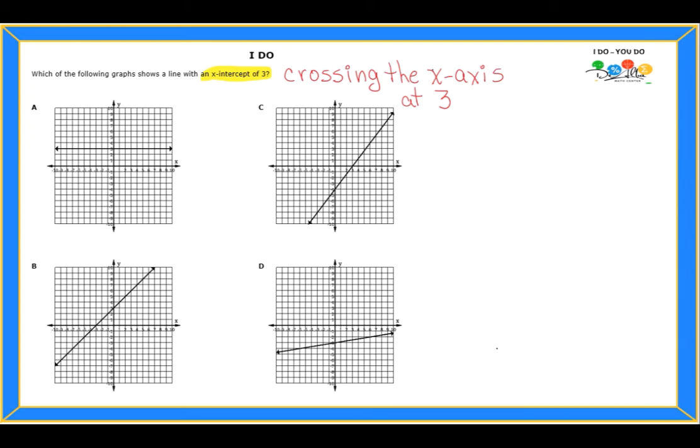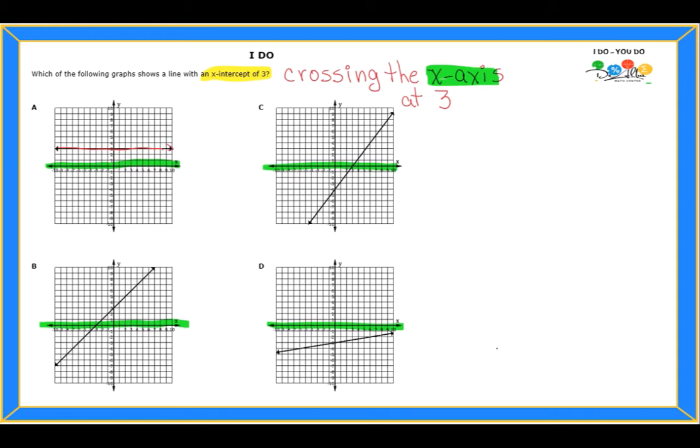One of the easiest things for us to do is, first of all, identify the x-axis, right? So I'm going to come back over here and highlight my x-axis. Why? Because now I want to check each one of the lines, and I want to check what point the line has when it's crossing that green line. Is that right?